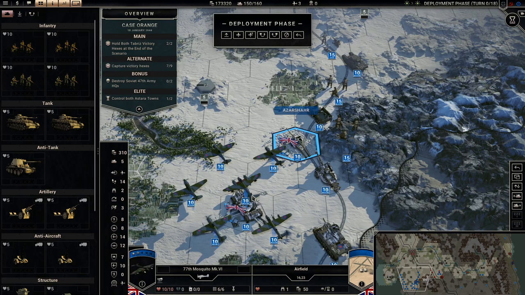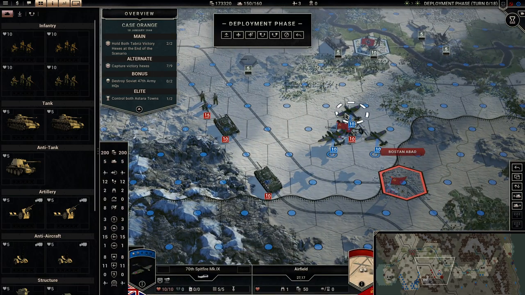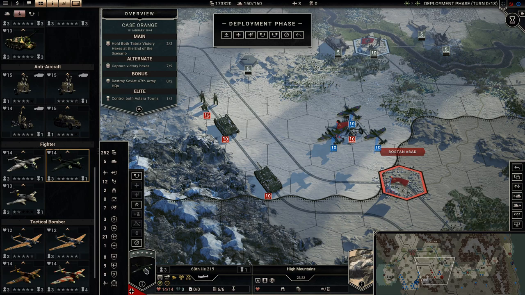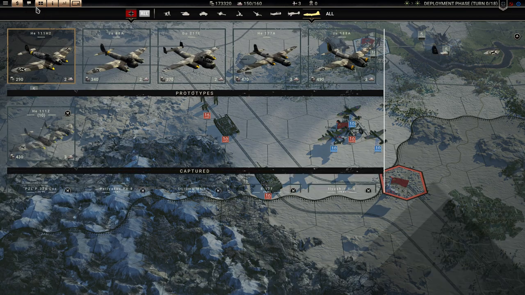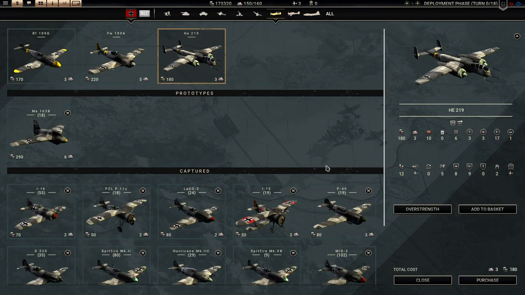Spitfire has the same initiative as Galland. Spitfire even has a better initiative than Galland. I mean, Galland is giving a plus 2 initiative, okay, but the problem is that this plane, Heinkel 219, has a very low initiative. That's the problem of the plane, but I like it.